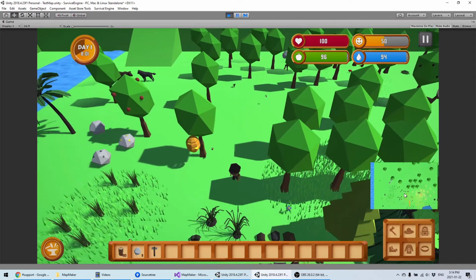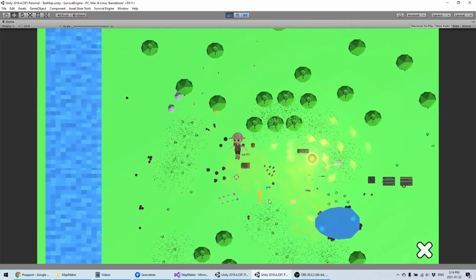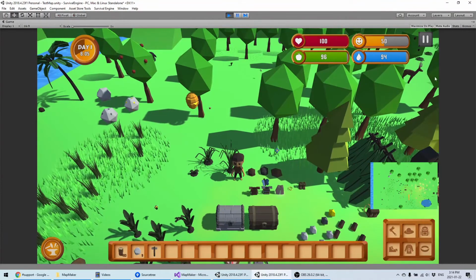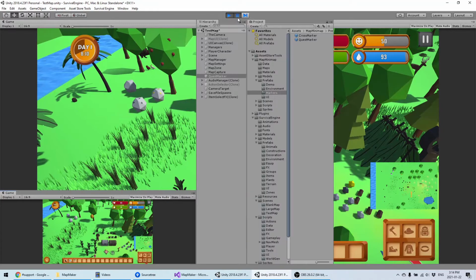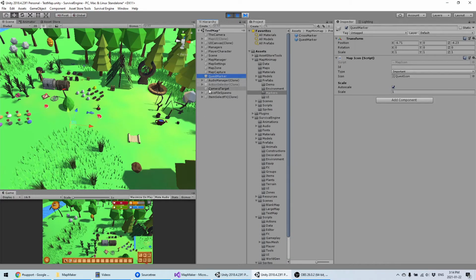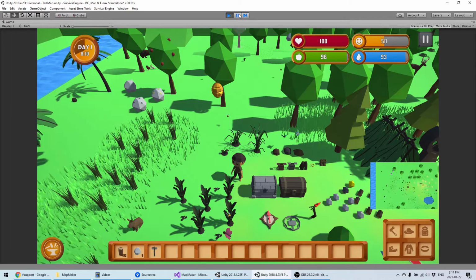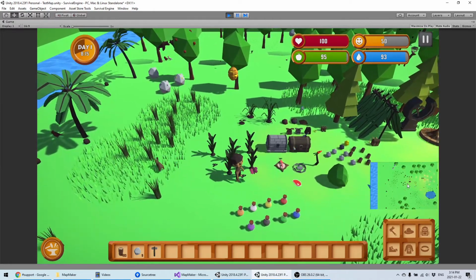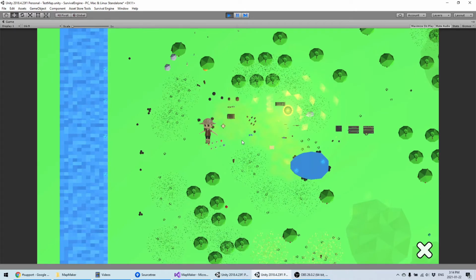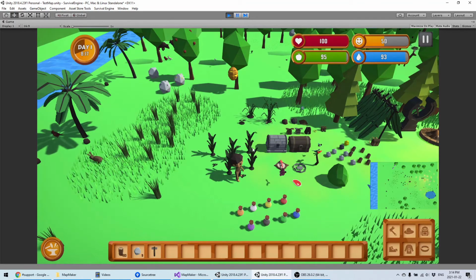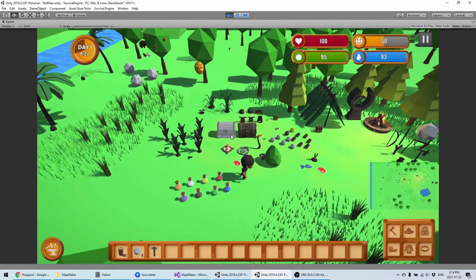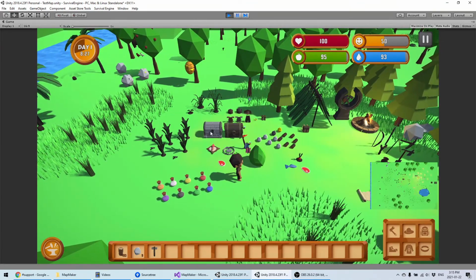So as you can see now on my map, I have a quest marker here. And then if, for example, you have a script that makes it disappear after the quest is completed, it will be deactivated. Then it will be automatically removed here because you disabled the object or you destroyed it. So that's another way that you can add and remove markers on the map.